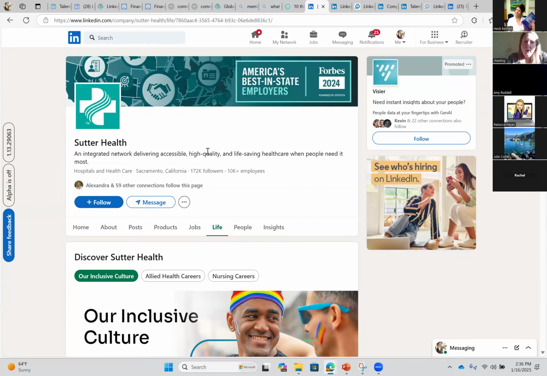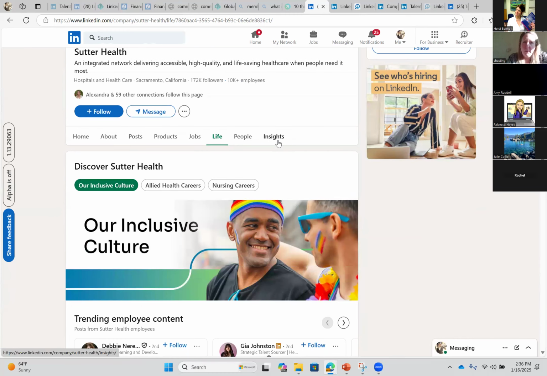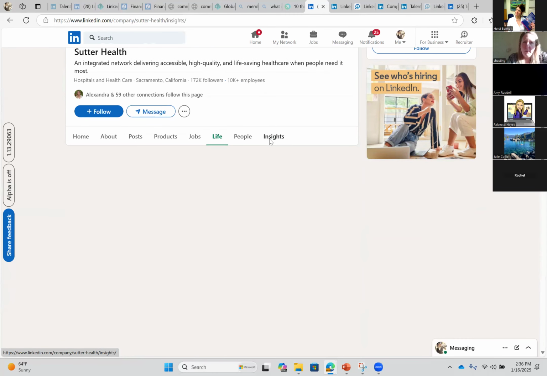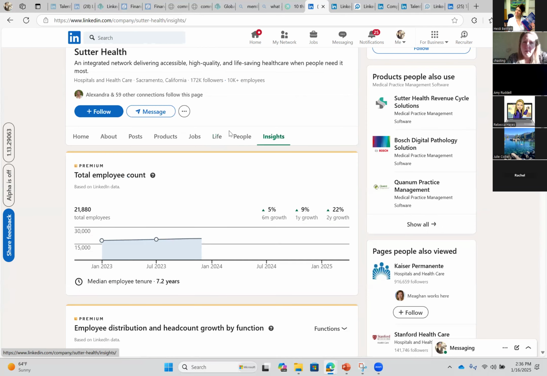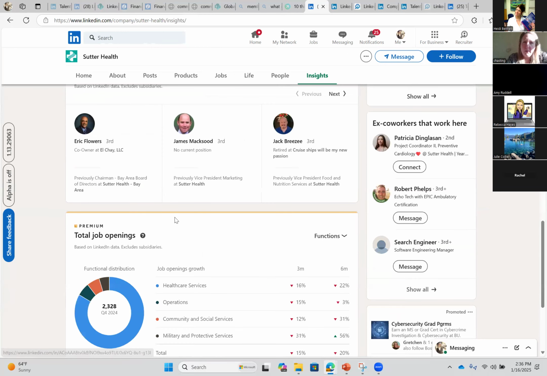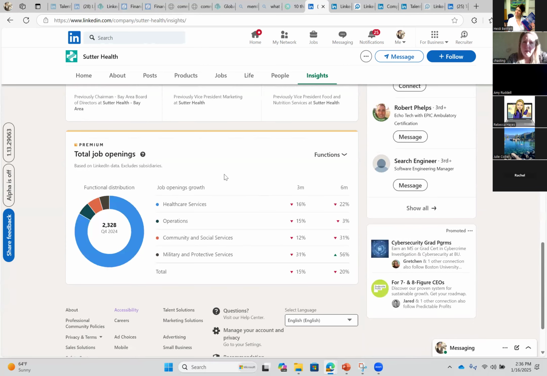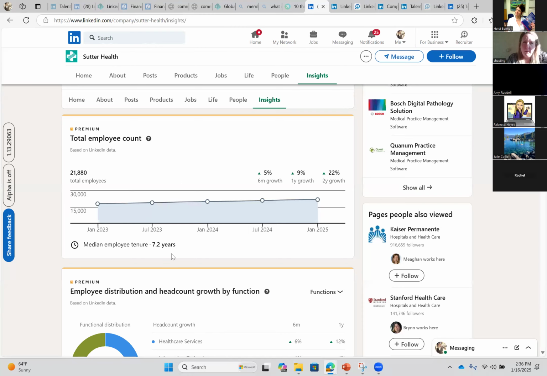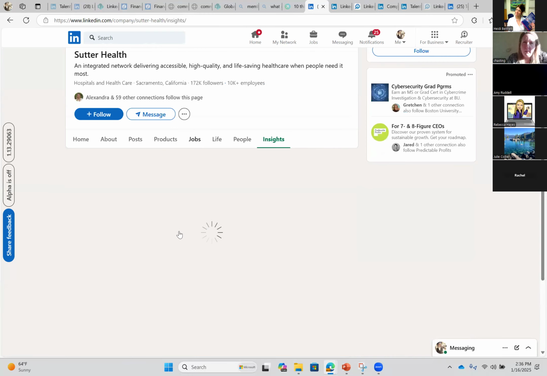Something else that's available for the students that will have the premium licenses is they will get access to this Insights tab, which is somewhat helpful on a company page because you can see where companies are growing or shrinking, or if there's company alumni that have gone to other areas. It'll give you a sense of where the company's at, but again, somewhat helpful. I think where it's really helpful is the analytics that appear on job postings.